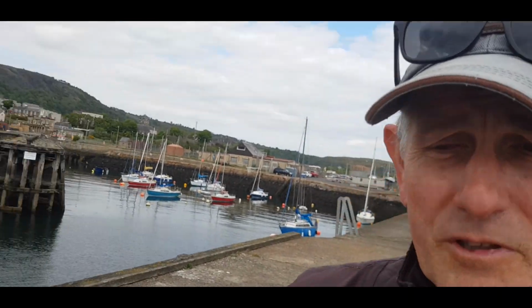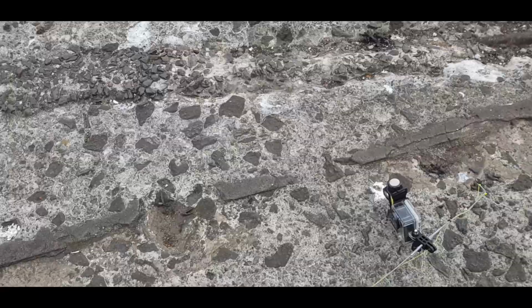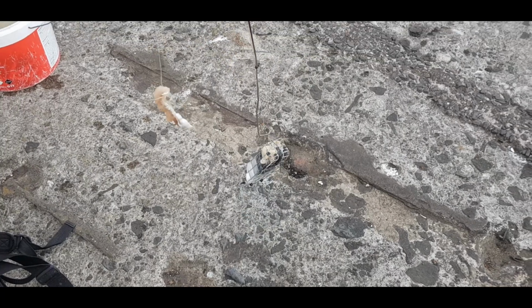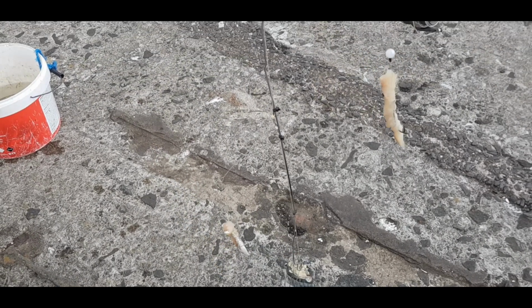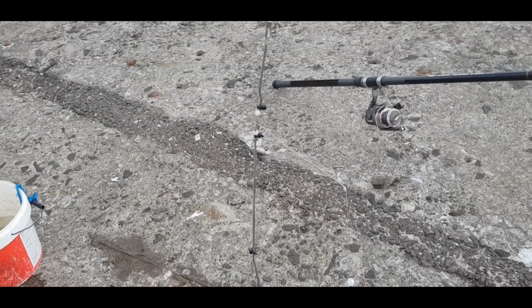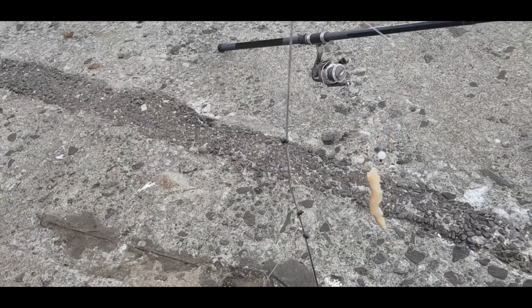Today we have a sort of special episode where we do some underwater filming. I made a little construction here: an underwater camera with a bait basket in the bottom and two boom rigs, two boom hooks with some mackerel in there, and we try to catch some images underwater.